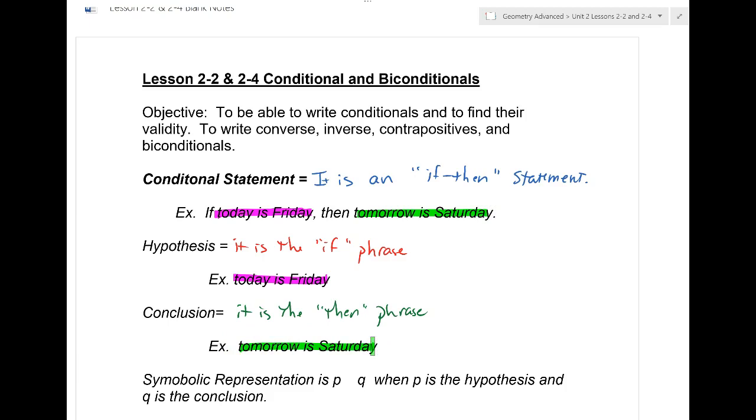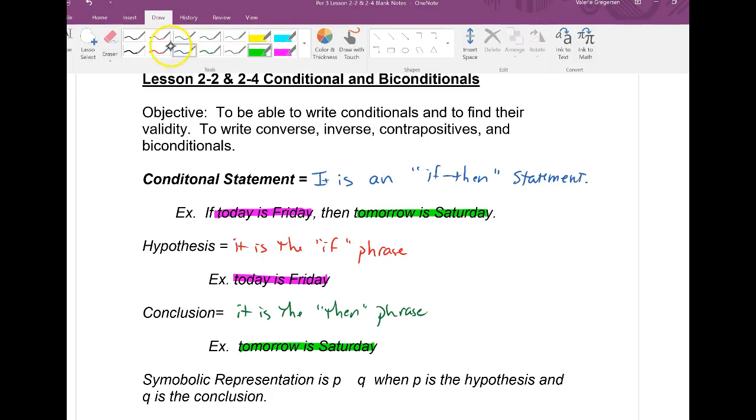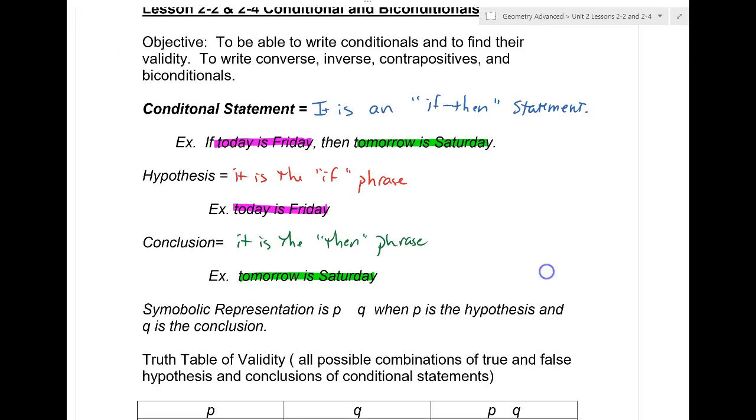This unit, we're going to use a lot of letters, not variables really, but there's still letters to represent something, to represent phrases, because sometimes it just gets really confusing to have so many words. So in here, we're going to actually use a couple different symbols. So first things first, if you ever see an arrow between two letters like that, that means that's a conditional statement, and you actually read it like this. If P, then Q. Wow. If P, then Q.